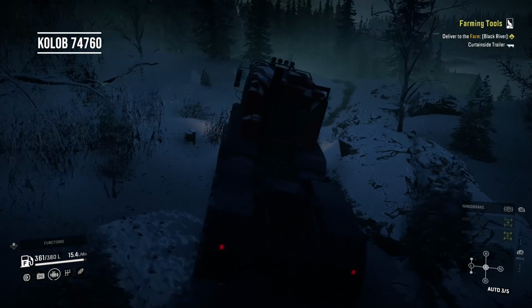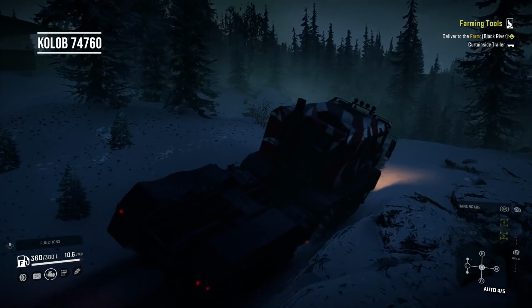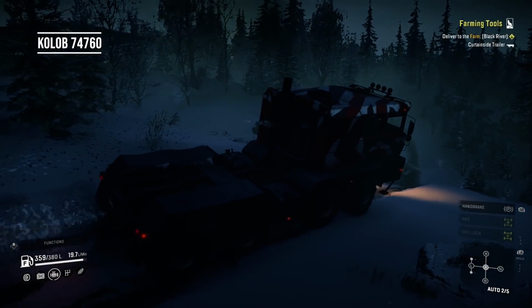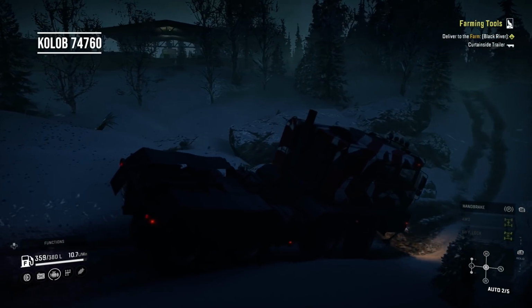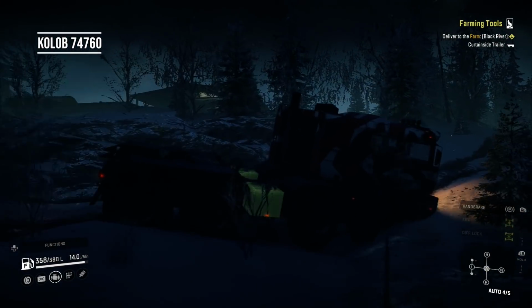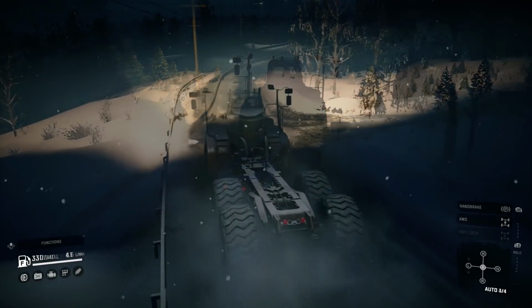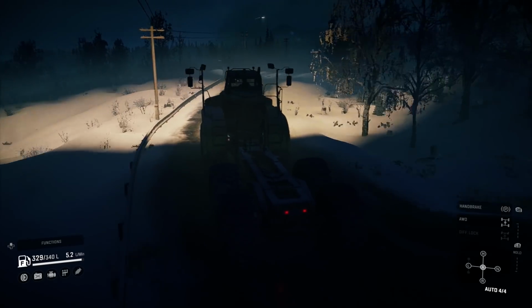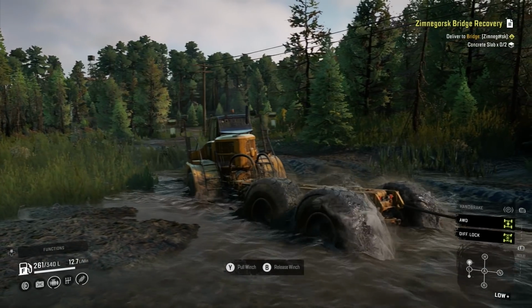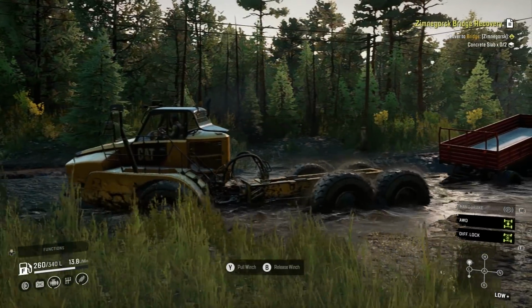I just wish there was more of a benefit in going for the less useful heavy trucks over the smaller off-roaders. Plus I was hoping for truly unstoppable, but both Kolobs are a little less powerful than I thought. As much as I hate to say it, for sheer pulling power or rescues, you may just want to stick with the free-to-own Caterpillar 745C, which is niche because it cannot tow trailers, but it is truly exceptional off-road, and you can get one for free, and then spend your money on something more versatile.